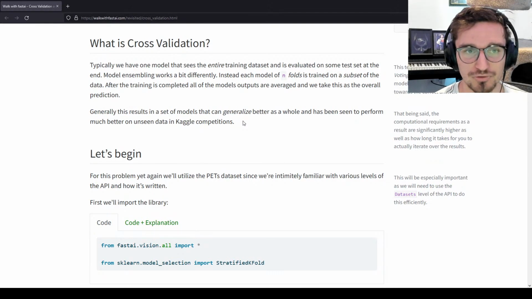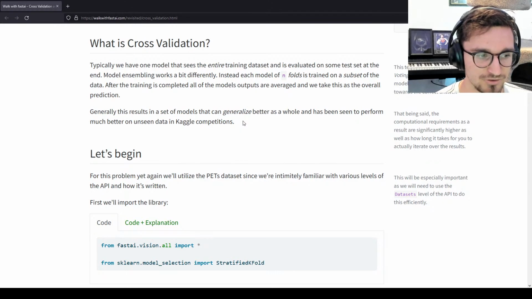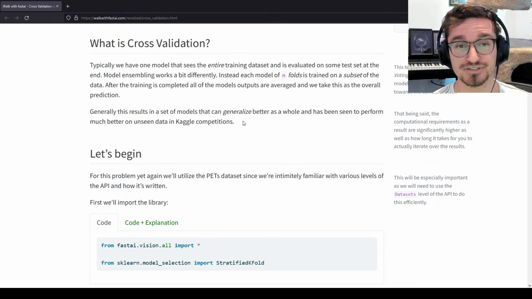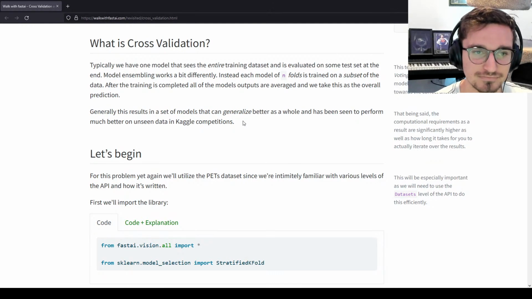What I can do during cross-validation is say, I have 10 validation sets, each of them being that 10% chunk, with 10 models that are each trained with one of these validation sets. Their training data set is the other 90% that wasn't part of it. So each model sees a different validation data set and a different training data set.